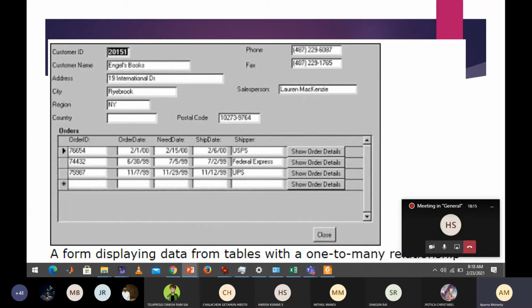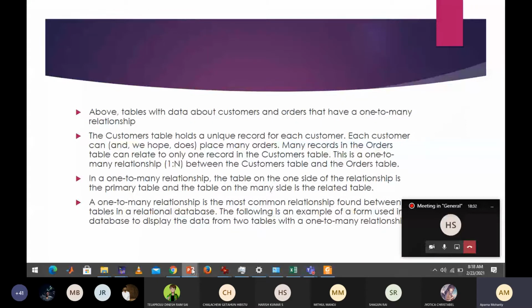Okay, so just forget about anything. Think of one example. Suppose you are Harish. You have your Facebook account, your Insta account, your LinkedIn account, your Twitter account. So though you are a single person, you are handling multiple accounts simultaneously. That is called a one-to-many relationship.